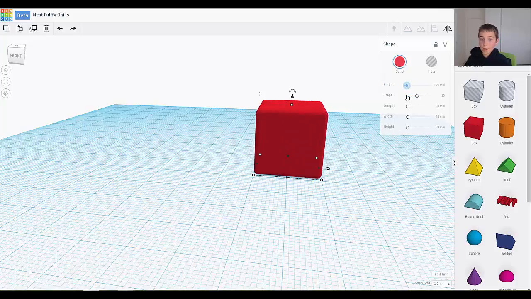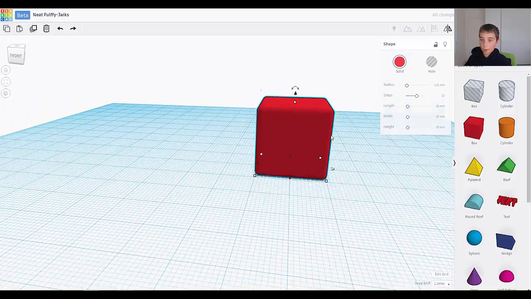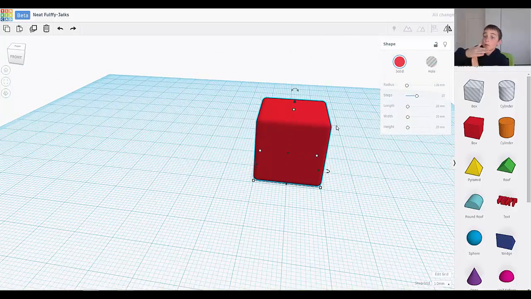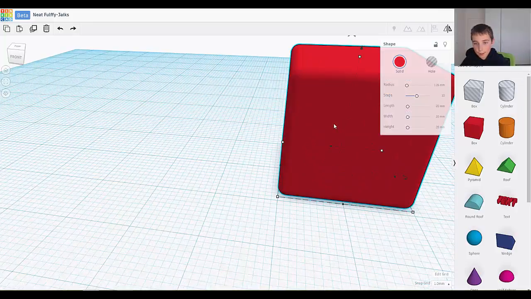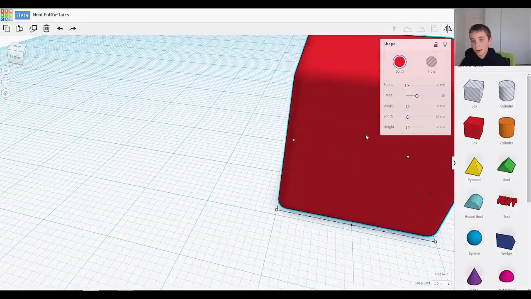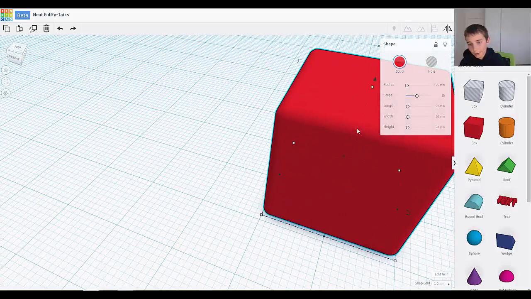As you can see here, it rounds it off a little bit. So instead of being a right angle, it's just adding a curve to it. So the radius is the amount of curve you put on it, and then the steps, which are related to it, is how many, as you can see when I zoom in, how many little sides it has.